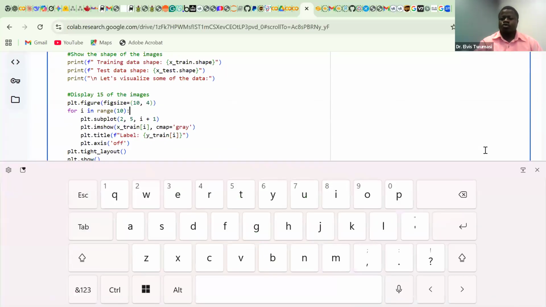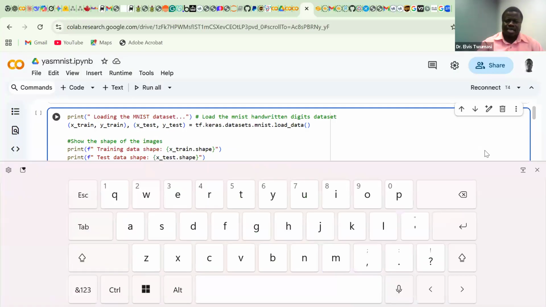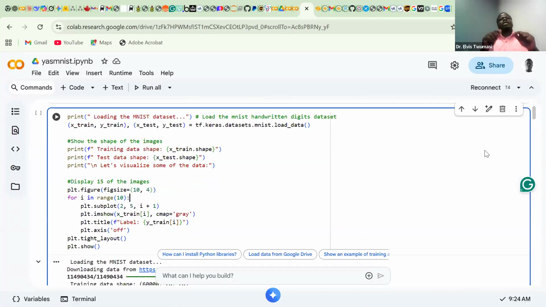Now, one thing I wanted to talk about when I was teaching, which I didn't, is that when we change images to pixels, each is a number between 0 and 255. We have already explained in our machine learning that most of the time you want to do normalization. You want to scale the numbers between 0 and 1. So when you get the pixel numbers, you want to change them to numbers between 0 and 1.